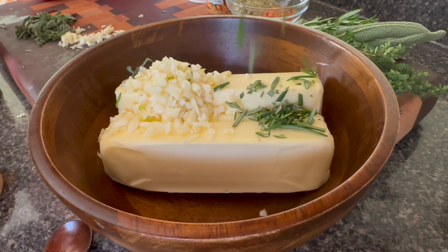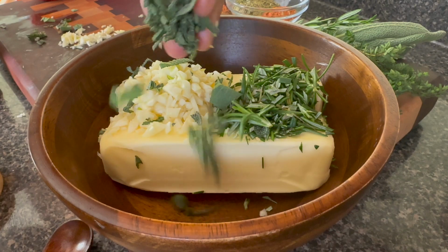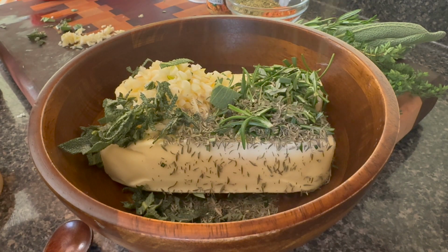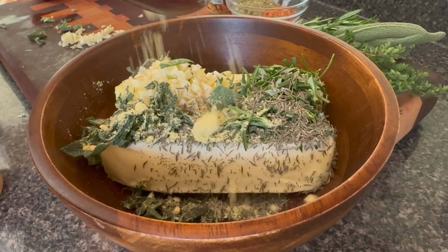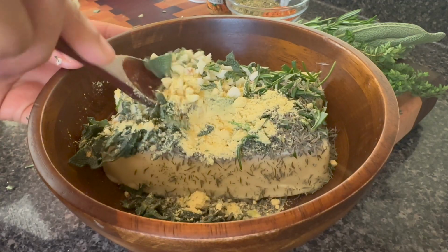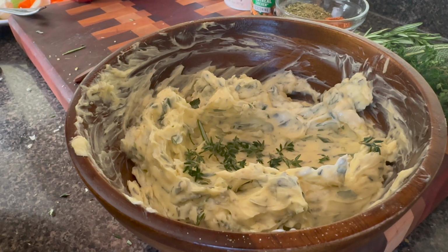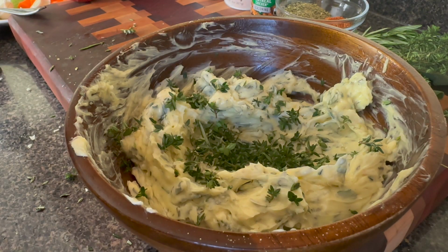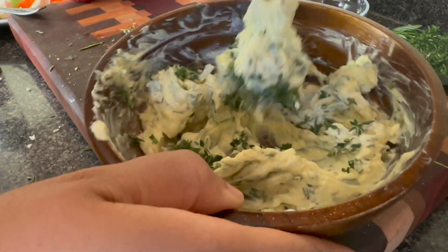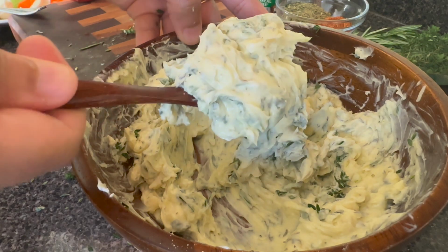Now, the first thing I'm going to do is chop up about 4 to 5 cloves of garlic, and then I'm going to chop up all those herbs. I'm also going to add in a little bit of dried thyme and a little bit of chicken bouillon. Okay, that's just going to add a little flavor under the skin. I'm going to mix that together. Then I realized I forgot to add in my thyme. Okay, can't forget the thyme now. And I'm going to mix that together, and I'm going to place all of this to the side.